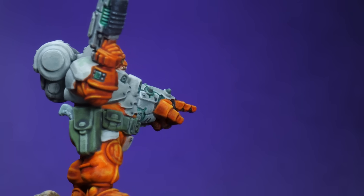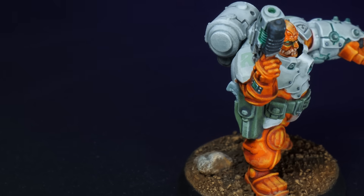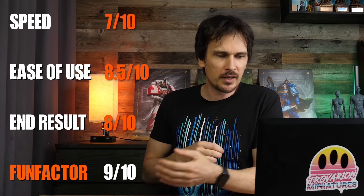Bonus category: fun factor. To me, this is a lot of fun because I can quickly block in colors and shadows and then get a little creativity in on the highlights without spending too much time building the gradients. It feels a lot more painterly than other approaches while still being relatively beginner-friendly. Even if your last highlights are a bit rougher, or you only go for edge highlights or sponged edge highlights, it still looks super impressive. It's already rewarding because it feels like a way to quickly improve your skills and elevate your paint jobs toward something that could at least be called intermediate with relatively little investment. If I had this available when I started, I'd probably even have a painted army.